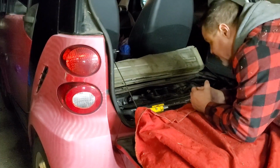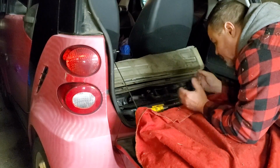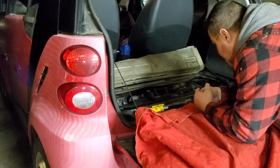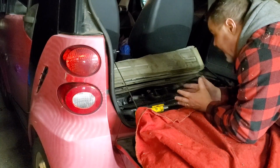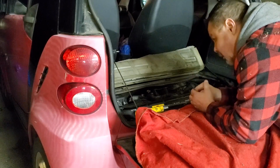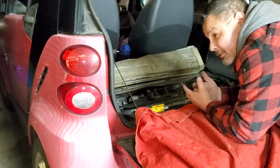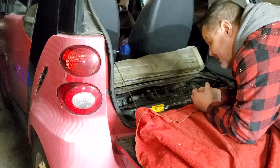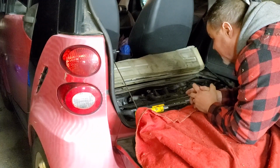All right, everything's looking good under the hood, bonnet, if that's a hood, like this big. Looks like everything's bled out pretty good. I've got good heat coming out of the ducting right now. I'm going to turn the heat off and let it get to temperature so the fan comes on. At the temperature it is outside right now, it might take a few minutes. I'll probably have to bring this up to 3,000 RPM and hold it there until the fan comes on.